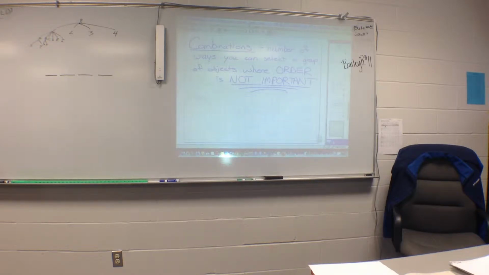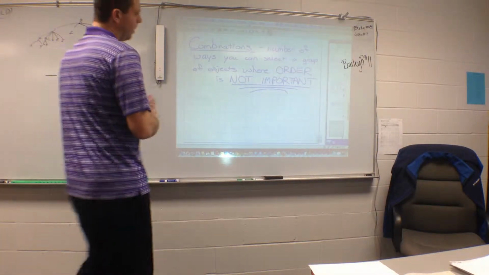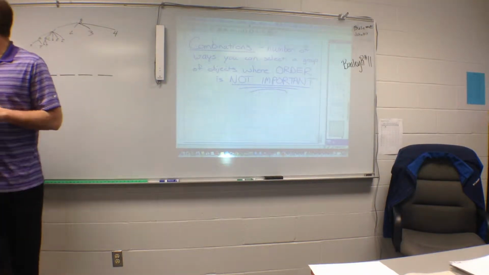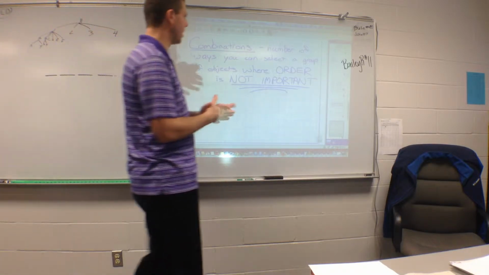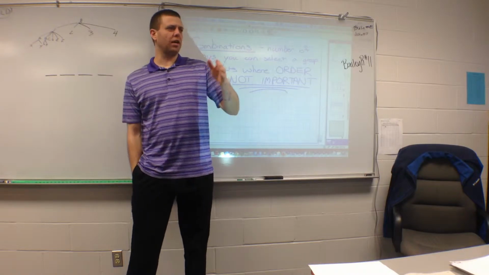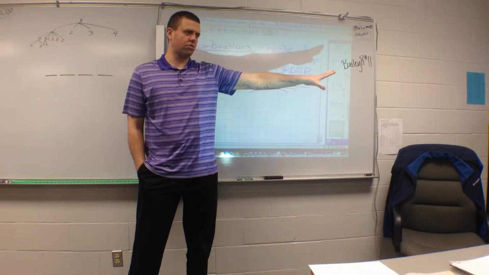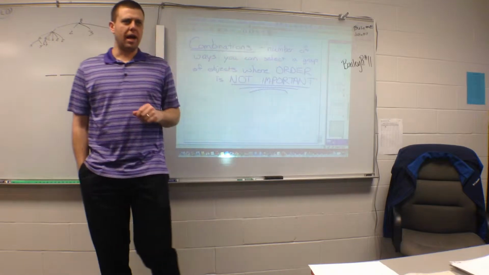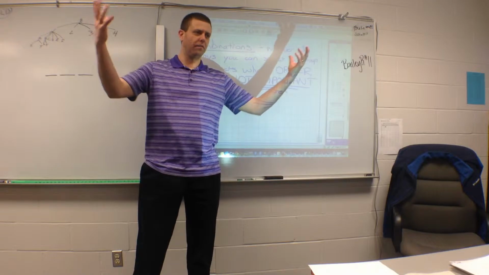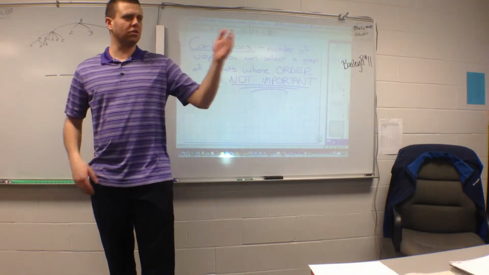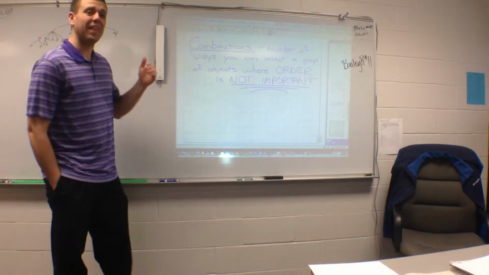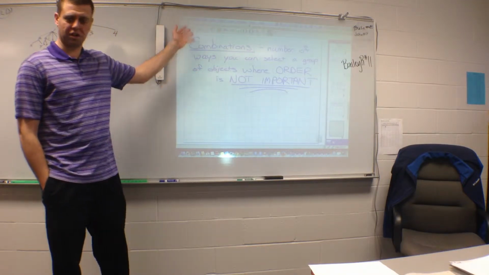Okay, so this learning target 10.1 was to use combinations and permutations to determine the number of possible outcomes. So far we've only been doing permutations. How many ways could you arrange 3 people in a certain order? How many ways could you vote a president, vice president, secretary from a group of 11 people? We're putting things in a certain order, a certain arrangement of something. That's permutation. We haven't done combinations yet, so that's what we're going to teach now.